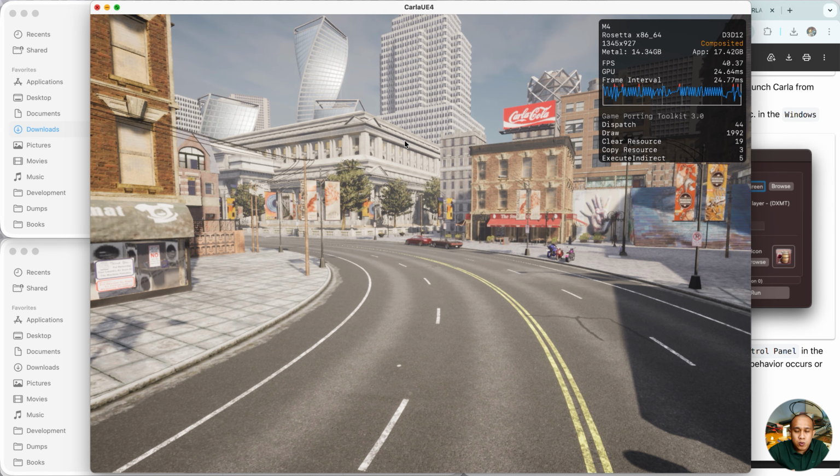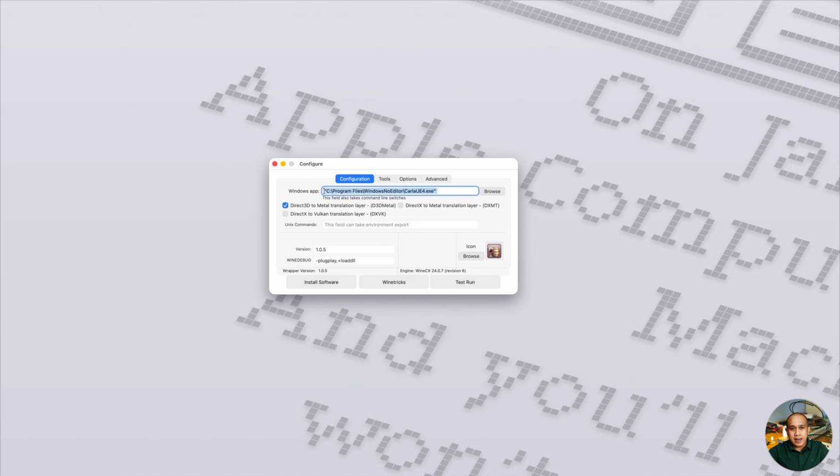Okay, then I will downgrade to an older Carla version, which is Carla 0.9.4. I choose this extracted folder and then choose the exe to execute this one. Drive C, program files, WindowsNoEditor, CarlaUE4.exe, and then test run.